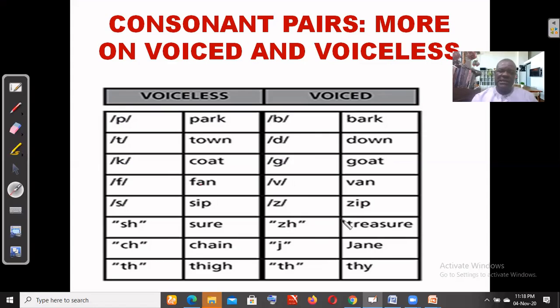Then we have J in treasure. Of course, this particular J is just denoted with alphabets in quotes, but you have seen the actual phonetic symbol, which I want to produce here so that you won't be confused. This particular G is presented by this. That's exactly the way it is. So this is G in Jane, and then we have the voiced dental fricative in die. All right, so let's see if we are true.